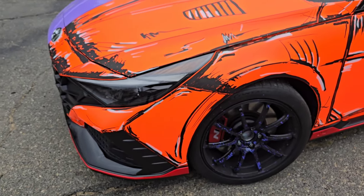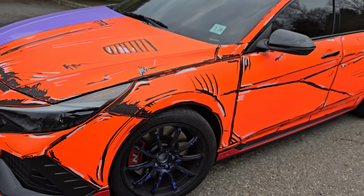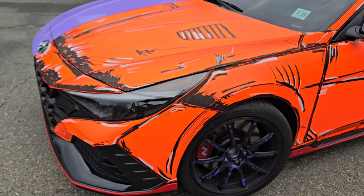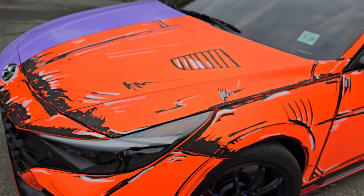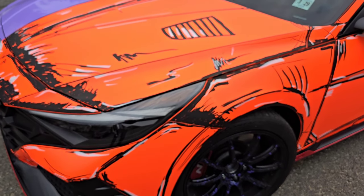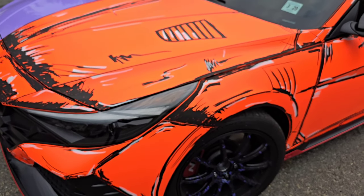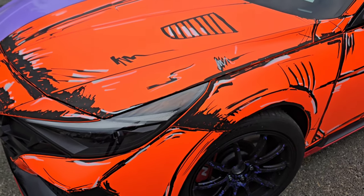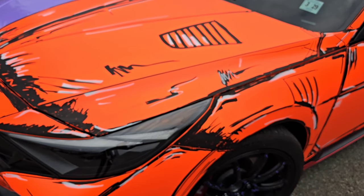So here it is, a little more close up. The issue that we have going on here, the reason why I want it satin, is that this is bright. I'm gonna be honest with you, this is very bright, and the camera's not doing it any justice of how bright this is. I'm looking at it on here, and then I'm looking at it in person, and it's much more orangey and bright.